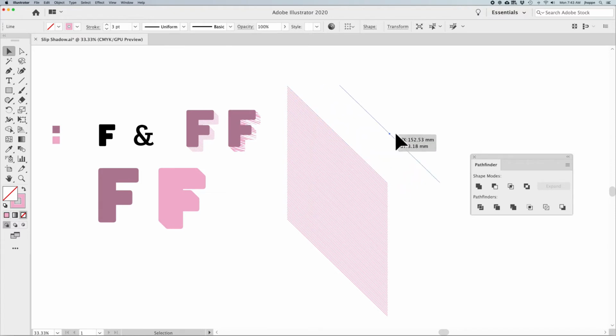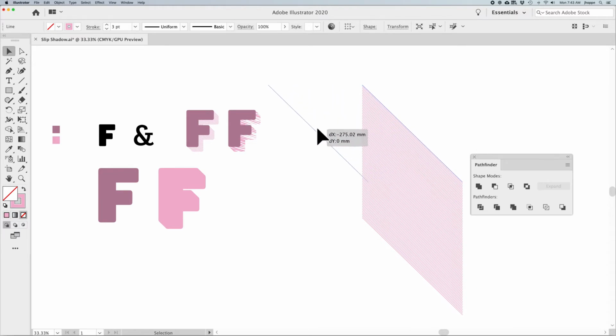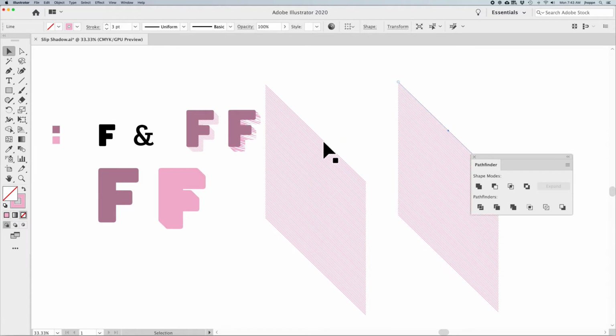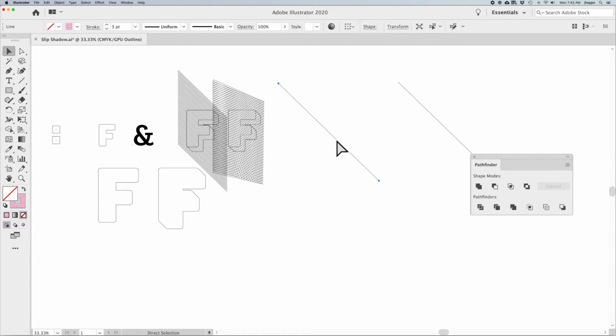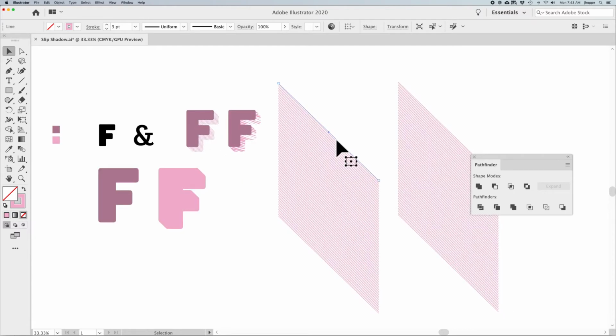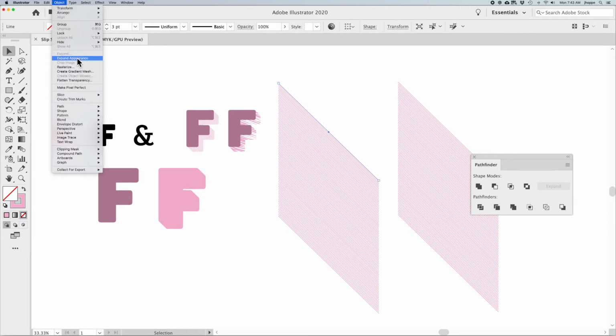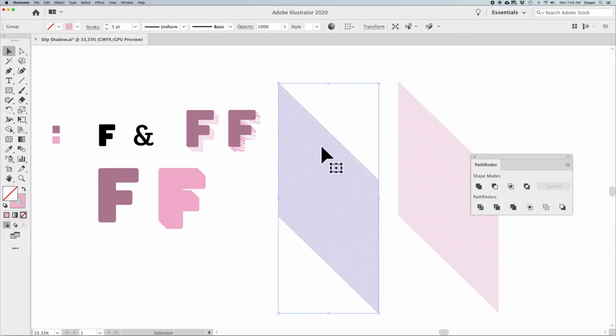In fact, I'm going to put this over here because we are going to use this later, and I'm going to duplicate this just for our purpose right here. Move this out of the way. Okay? And so this is one bar. If I go into my outline mode, you'll see that it's just that one bar. So in order to make this into multiple bars that I can manipulate, again, I'm going to go into the Object menu, Expand Appearance, and these will all be just basic paths.